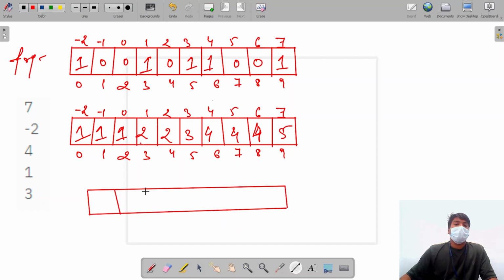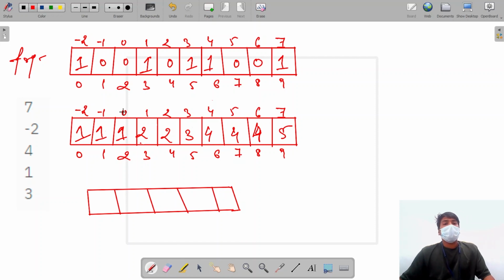So make an array of 5, 3, 4 and 5. So 1 2 3 4 5, it is enough. Okay, so this is what we are going to do right now. We will make a frequency array. We have made a prefix sum array. Now we are making our answer array, okay. So we'll fill our answer in this.